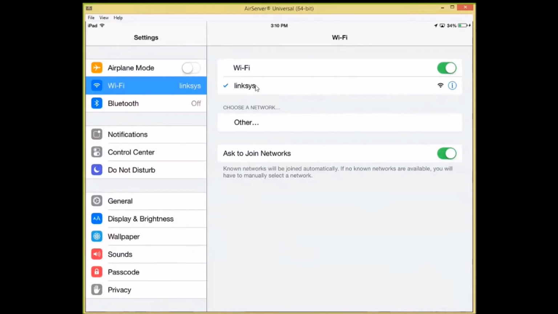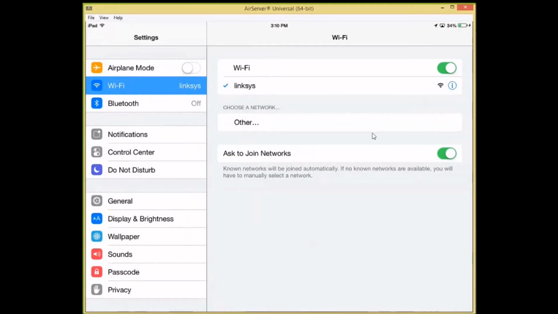My Wi-Fi is Linksys. And over here, I don't have a padlock just before the signal strength indicator. And that means that it's an open Wi-Fi. No passphrase or password is required. Once I am connected, I'll get a check mark here. And Linksys will show up as the name for my Wi-Fi.